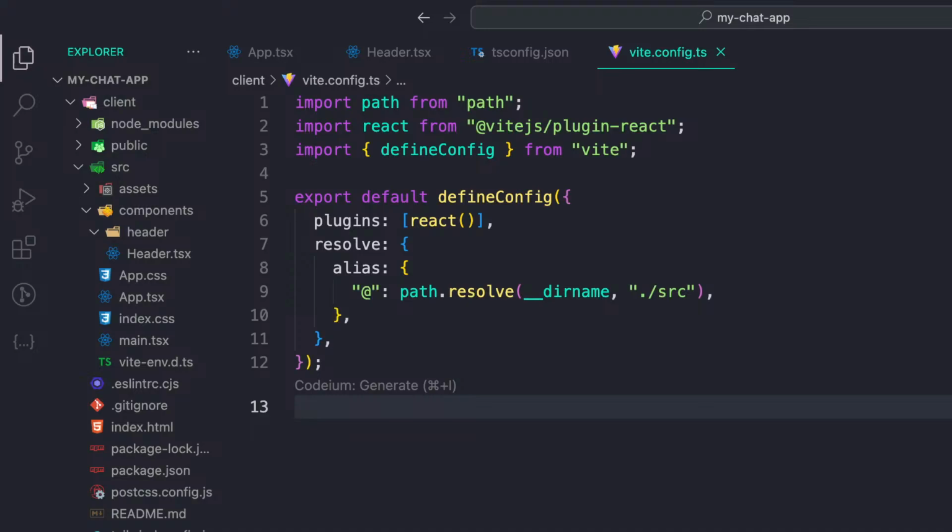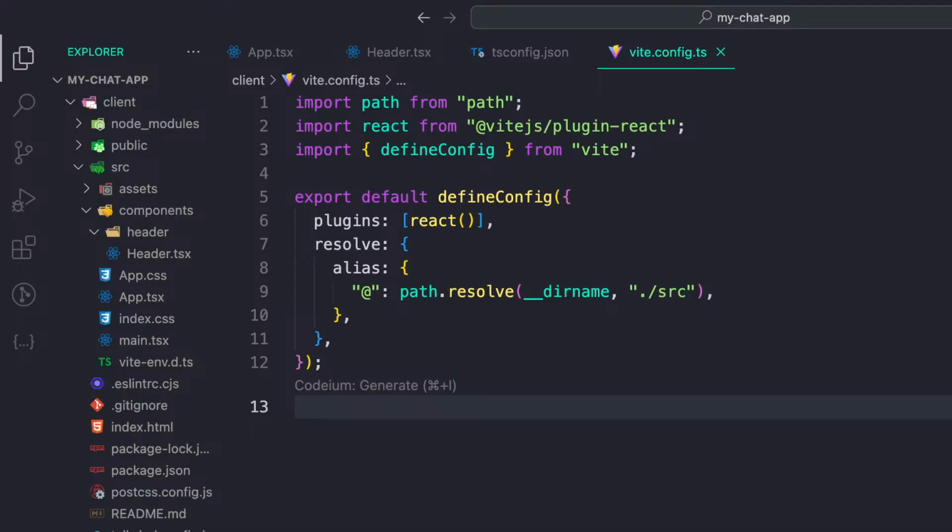Default base color would be slate. Here's your global CSS. Where is it? src slash index.css, is it? Hopefully. We use CSS variables for colors.